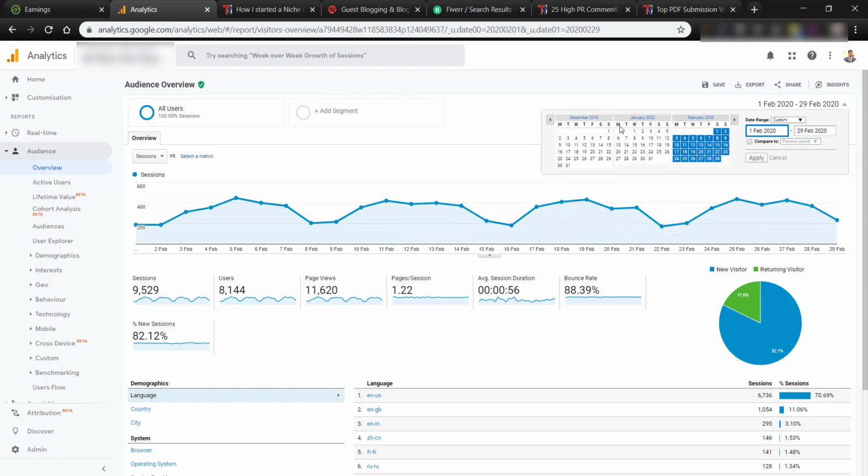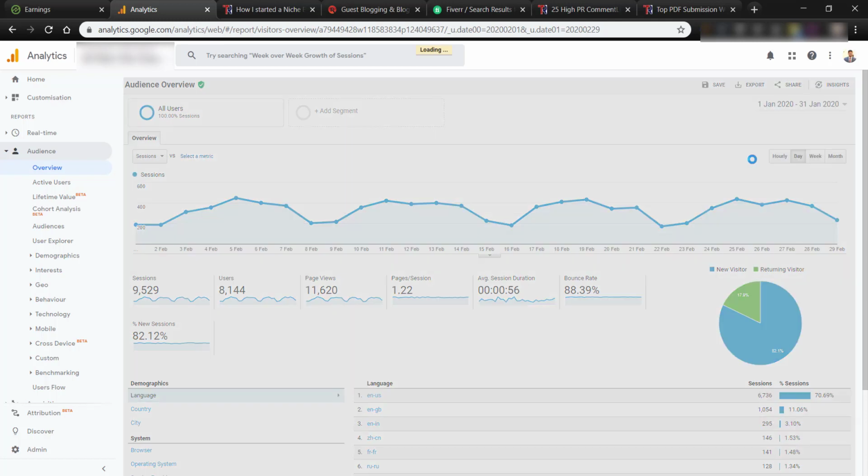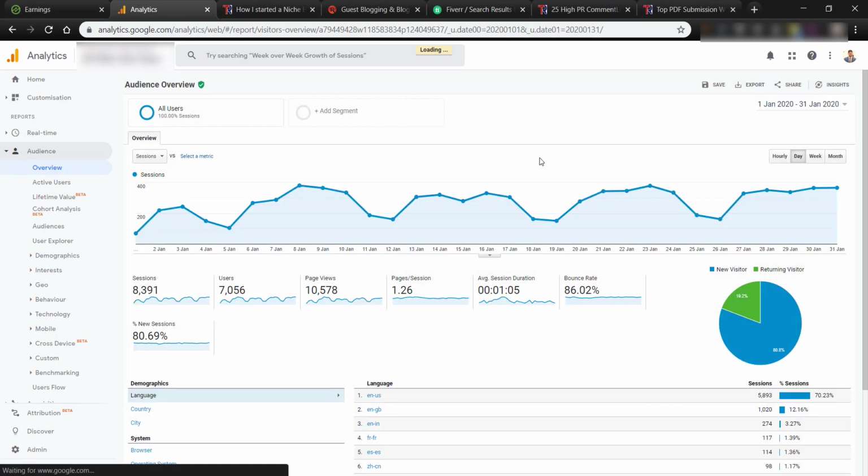If I quickly tell you about the January month, here are the details, guys. For January, we had somewhere around 10,578. So as you can see, we are consistently increasing, right? In February, we had around 11.5K. In January, we had around 10.5K. With almost similar pages per session, a little improved, average session duration also improved, and bounce rate a little less. In February, we thought of doing some aggressive SEO, and that cost us in terms of pages per session, session duration, and bounce rate, right? But these are things we will be able to handle. We have some websites where the bounce rate is around 50%, even less than that. So these are in our control, and we can manage that. Our current focus is to increase the traffic on the website, right?